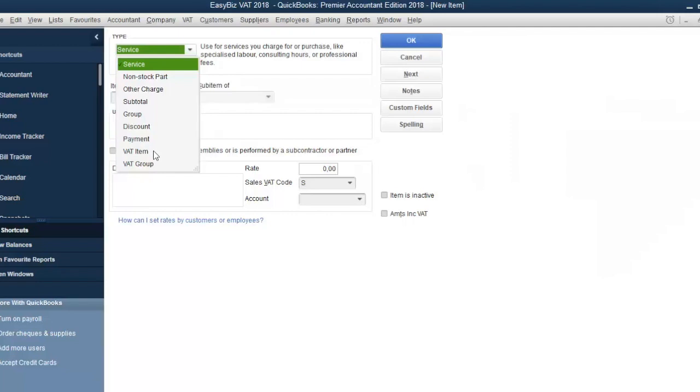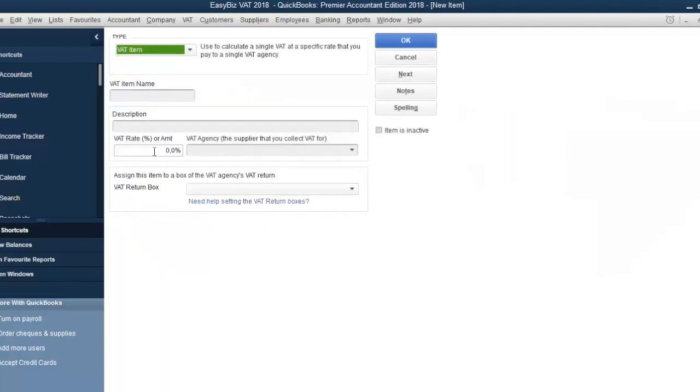To set up the standard VAT item for sales, select VAT item from the Type drop-down box. Under the VAT item name and description, we are going to enter standard 15% sales. The VAT rate will be 15%.